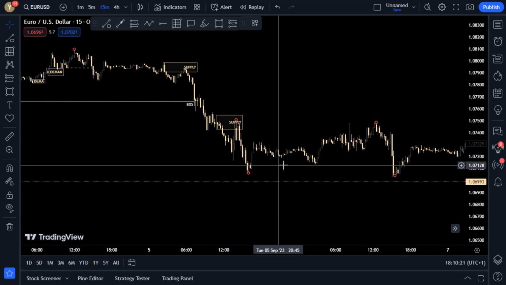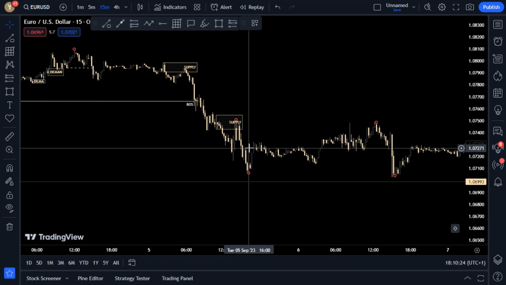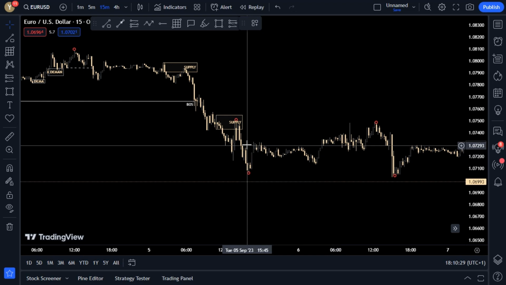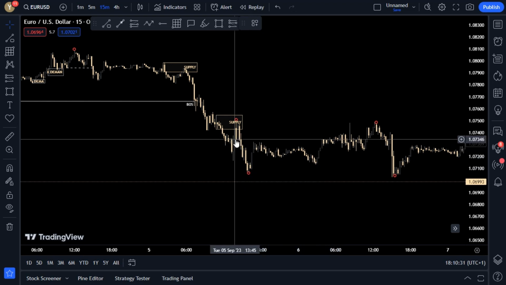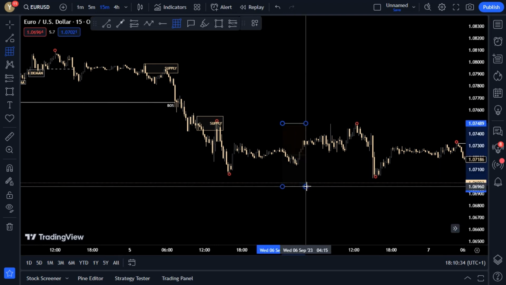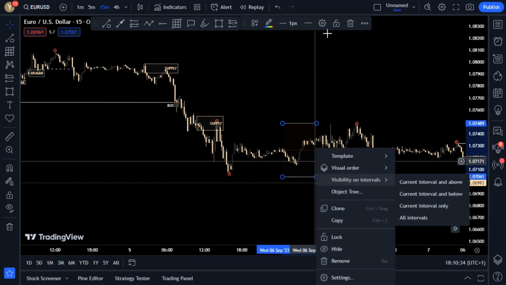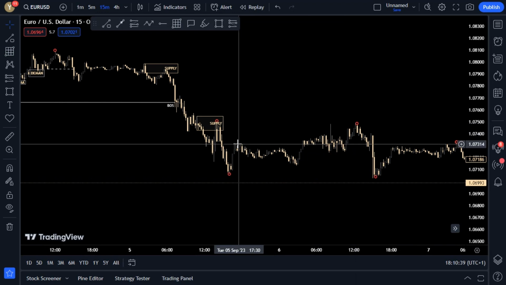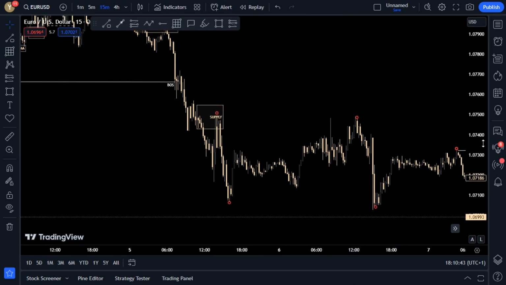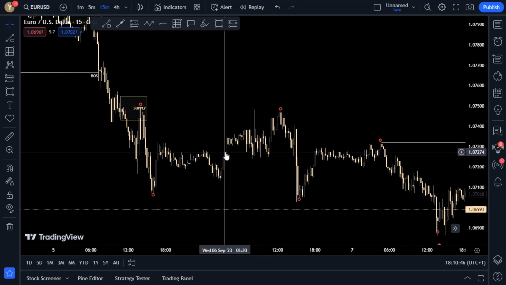You can start to see the complex pullback forming because of the change of character. We got a high and a low, and it doesn't respect that. However, it came down, making this a high, and this is the low. But price has already crossed the EQ, if I use this tool for you guys to see. Price has already crossed the EQ even from just getting to this level, so there's no reason to be looking for buying opportunities. Rather, we should be looking for selling opportunities, if there are any.